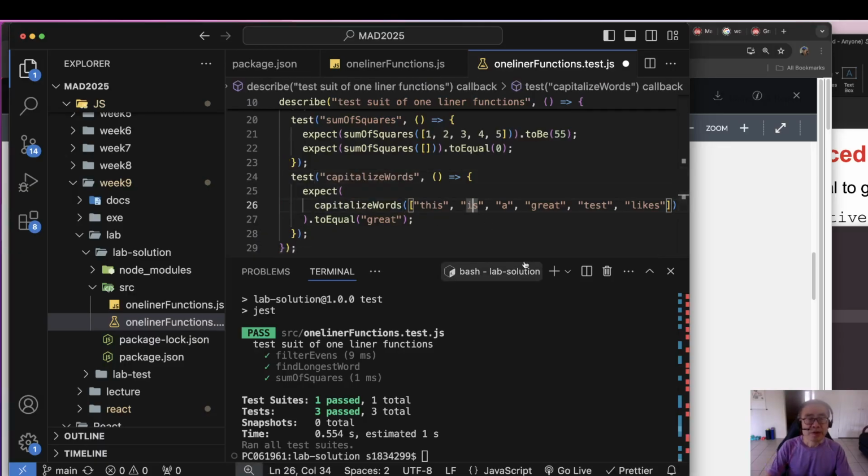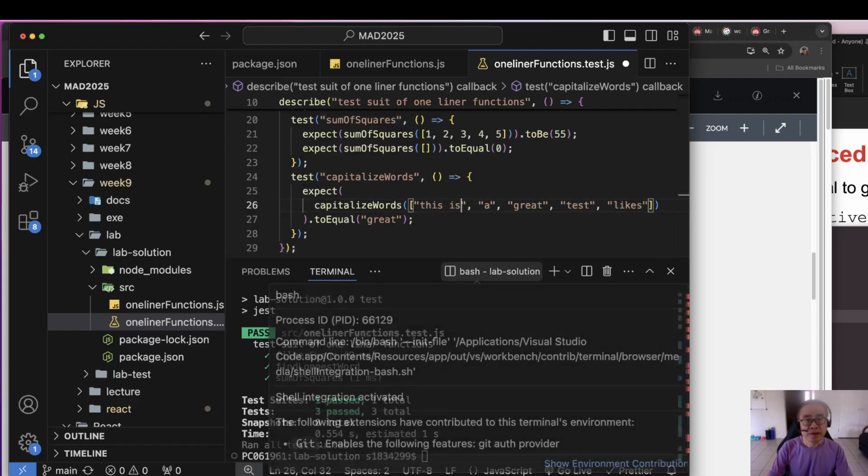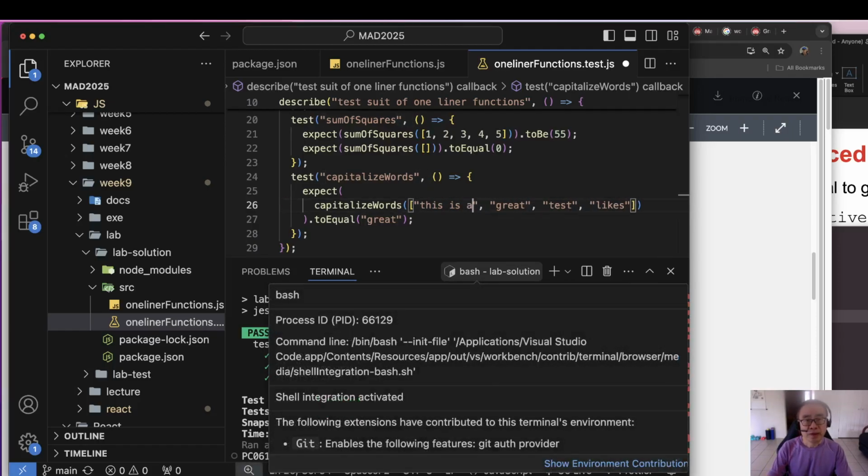We probably just use this as an example: 'this is a great test', something like that.